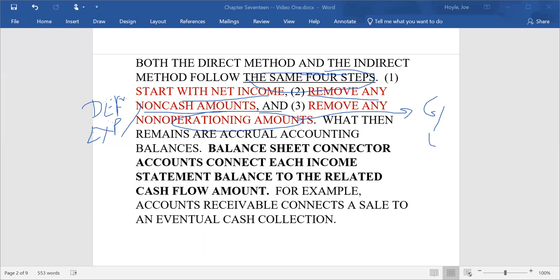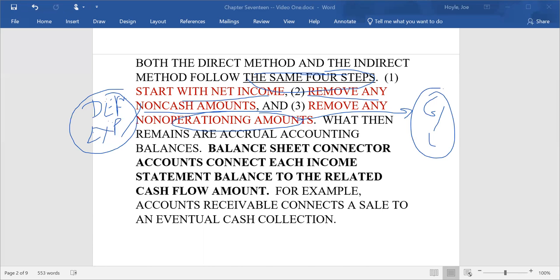So we're going to remove all of those things from net income. We're going to remove the non-cash items like depreciation, and we're going to remove the non-operating items, any gains or losses. That's the first three steps, and I think that's fairly simple.